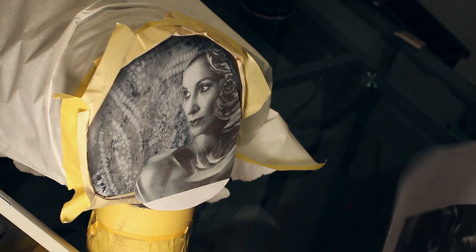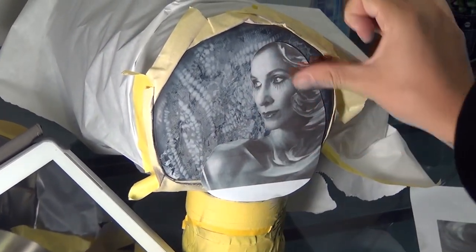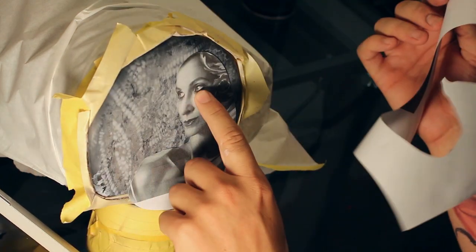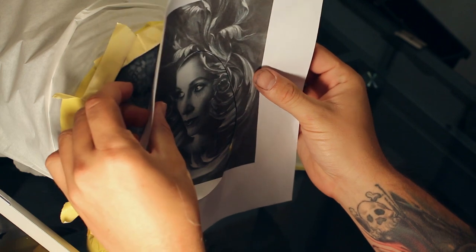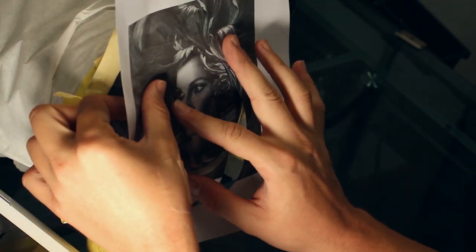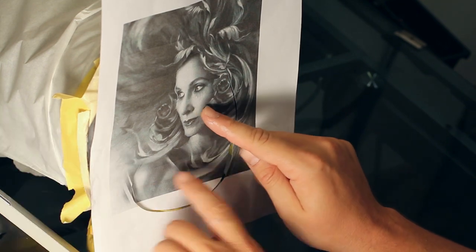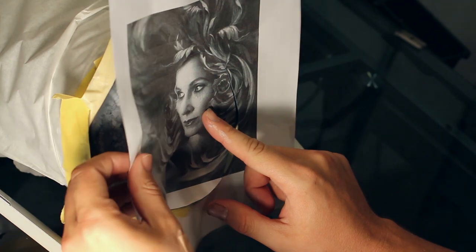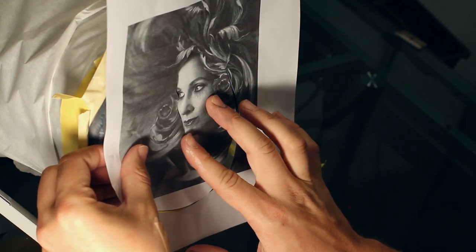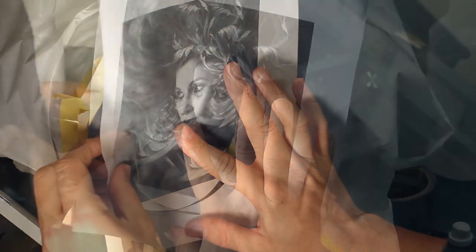I like this orientation the most. I'm going to move her just a hair closer to center so there's not so much background. Now I'll place my negative stencil — this is my positive stencil, this is my negative stencil. Line it up to where the placeholder was. This one won't go out of shape because it's solid, but this one will. So if you put the solid one down first, you can use it to line up the outside so you know you haven't distorted the image.